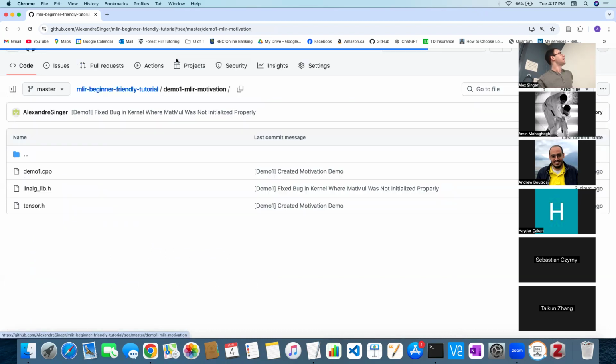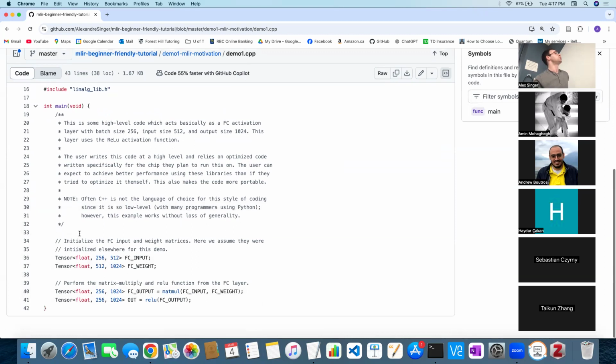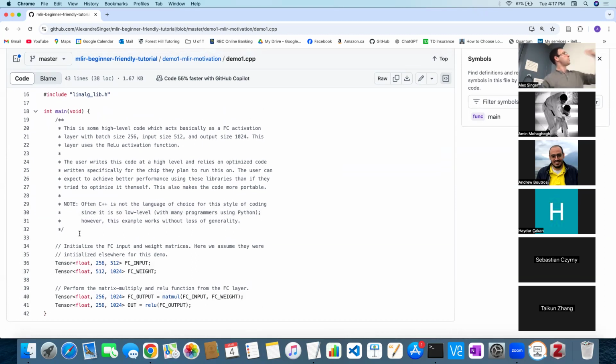So at a high level, what we have in this example is that our user wants to get huge performance gains, and they want to write code at this high level. It's really portable, it's really easy to use, and the user just does not care. And then our performance engineers, the people who make the chip mainly, are going to be making these high performance libraries that are going to be able to handle making this run really, really fast, regardless of which architecture you're using. So this is kind of what MLIR tries to fix.